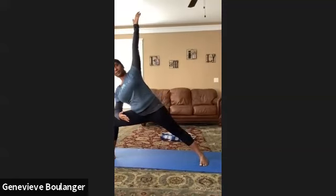And then put a bend in that front knee, come back into a plank pose. Take your time. A nice inhale, charge yourself. Inhale, inhale, inhale. And then a slow exhale to lower down to the mat. Knees down or straight legs.